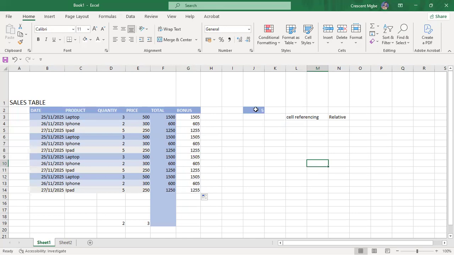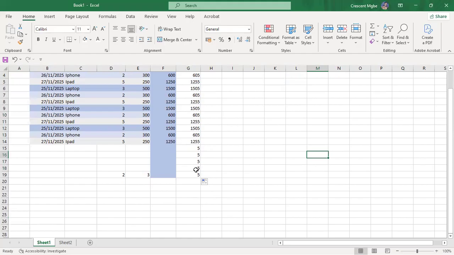Because we fixed this J2, they should go here and add anywhere you are. Even if I take it down to where there is nothing, it will still add that 5, because it's adding 5. Does anyone understand me?